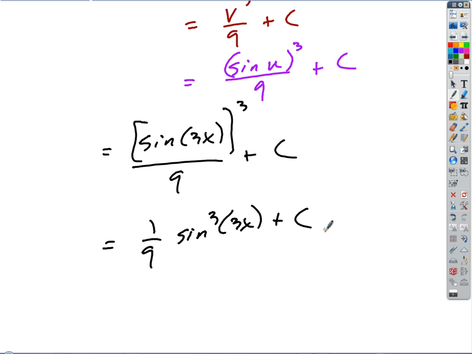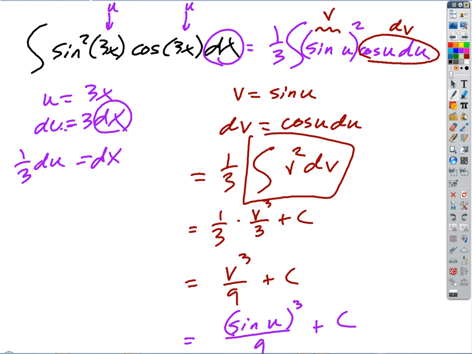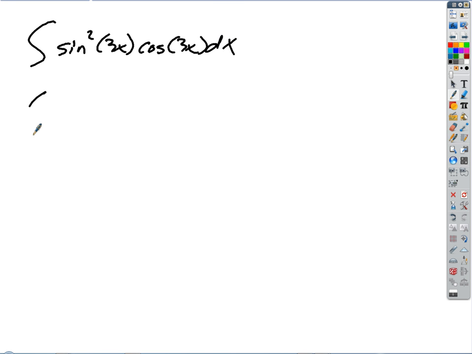Is there a way we could have maybe done this in one step instead of two? This is fine to do. If you prefer to do it this way, that's fine. I like that. You like that way? Yeah. Okay. Let's just quickly look at a way we could do this. At the very least, I want you to see how this works. Okay, what if we just rewrote that as sine 3x squared, right? That's helpful.